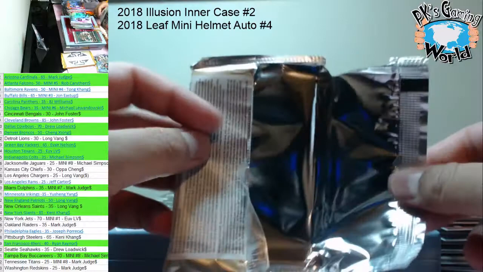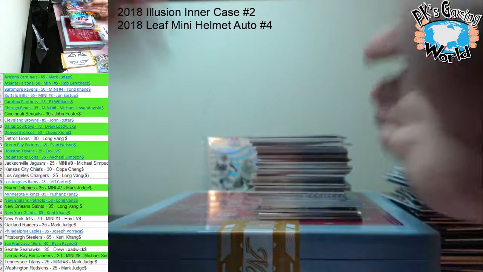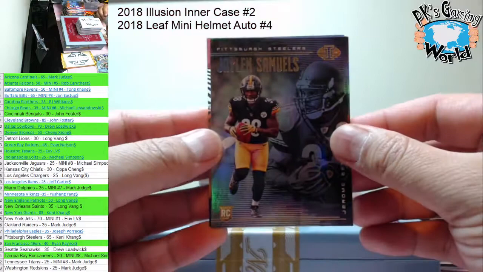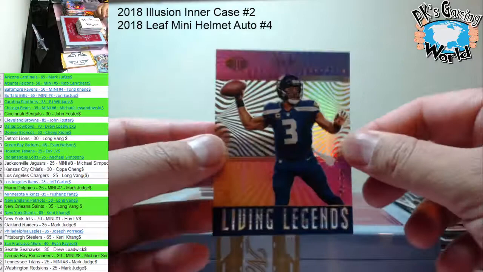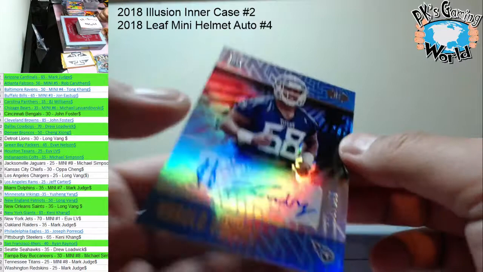We got one pack left, and then we have a box topper, and then that'll be it for this break. All right, we got a fire, we got Ezekiel, which is nice. All right, got Jalen Samuel, and then Russell Wilson, living legend, 240 of 299, Seahawks. And our first hit already. First hit, we got Harold Landry. 115 of 199, rookie autograph to the Tennessee Titans.